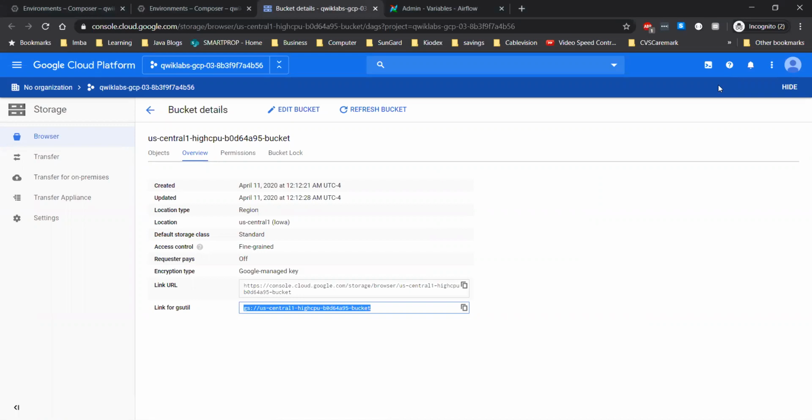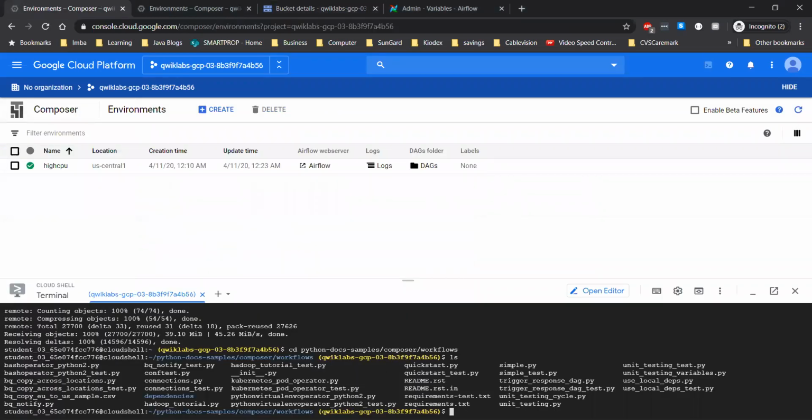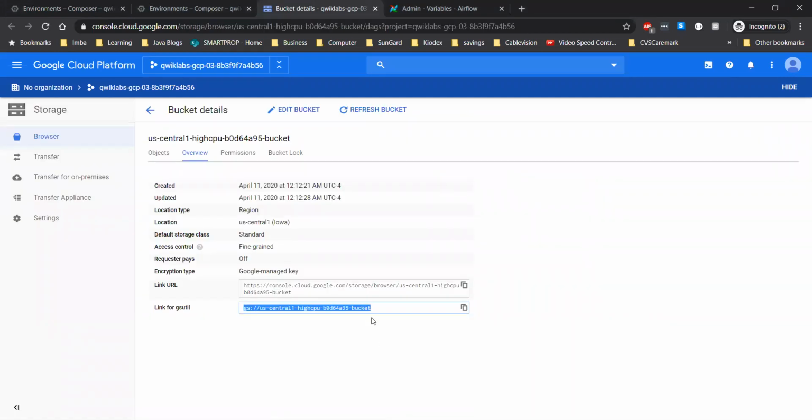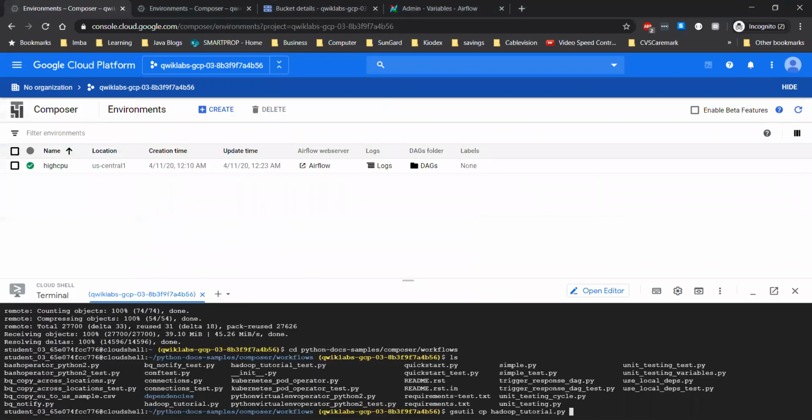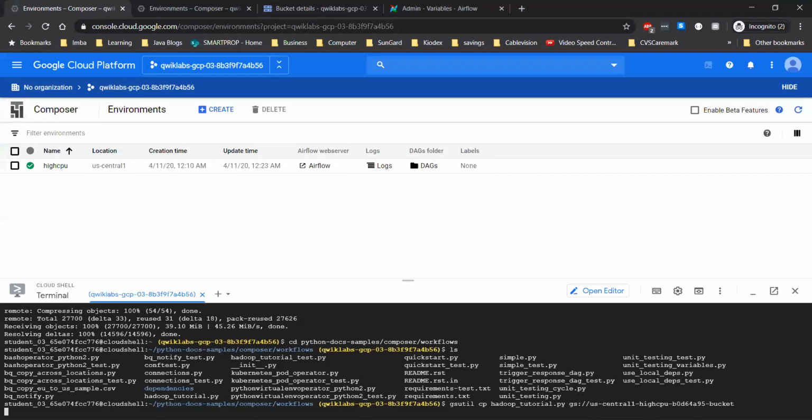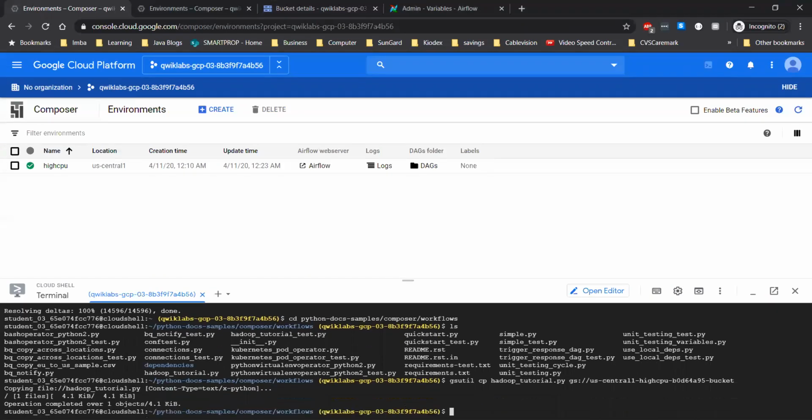Let's go back to our Cloud Shell here. This is our DAG folder. So we have our file in our DAG folder.